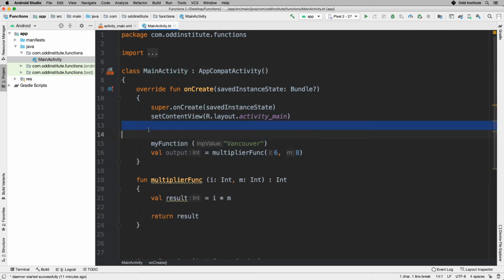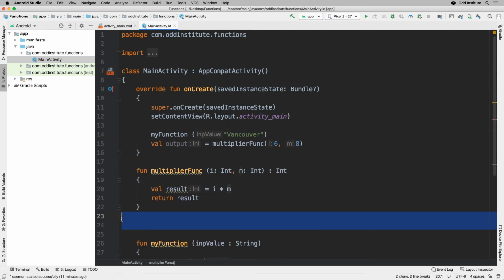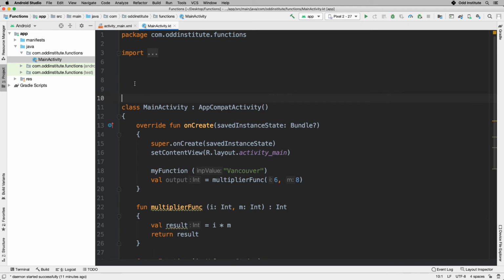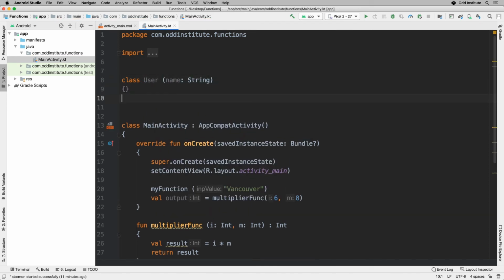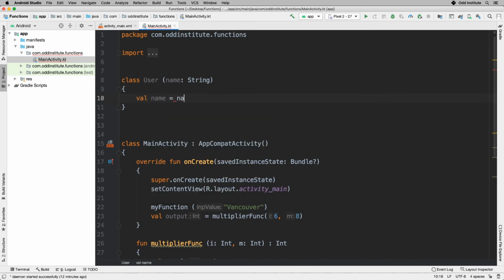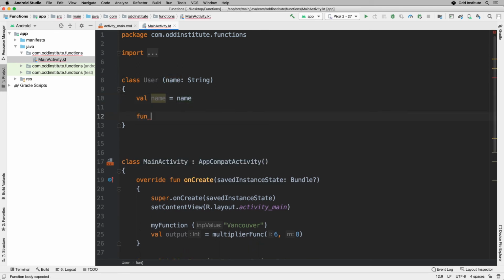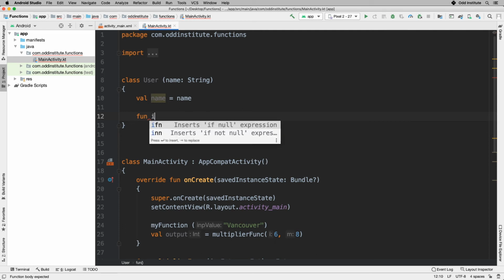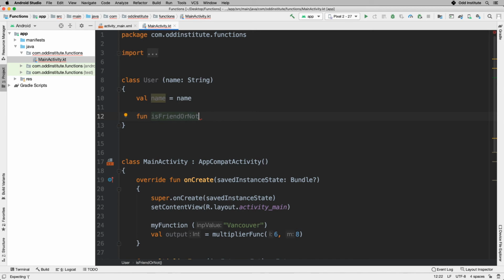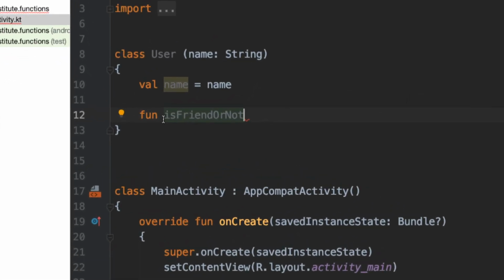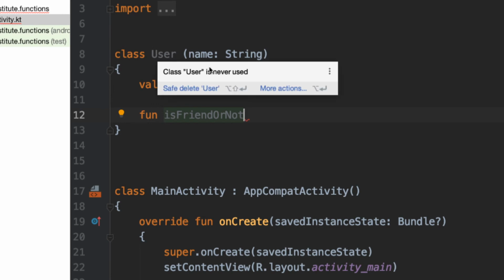If you wanted to make it for a custom new class, let me show you how I would do that. I'm going to make my previous class of the user. This time the class is only based on a name and doesn't have anything more complex in it. Within it, I have a name, which is the name that we received. Then I'm also going to have a function. The user can do, for instance, isFriend. When we call it, it has to tell us whether this user is a friend or not. How we do that calculation is irrelevant right now.